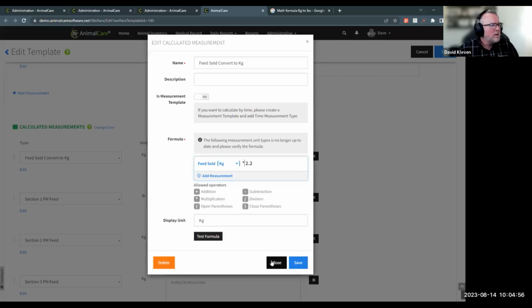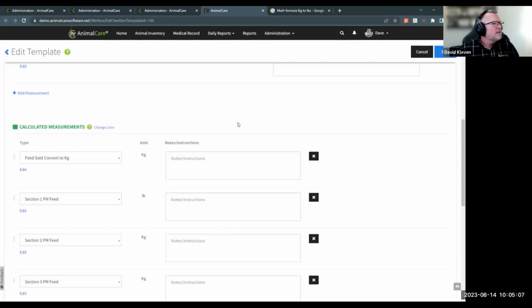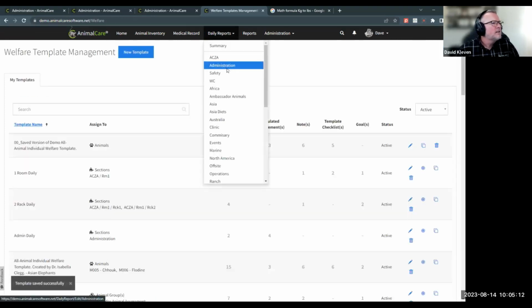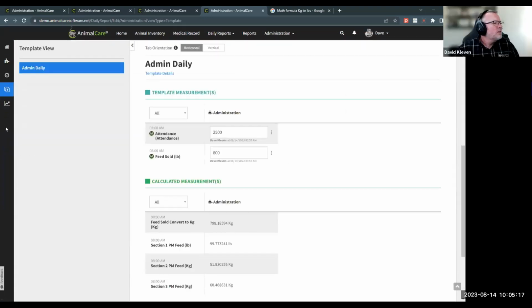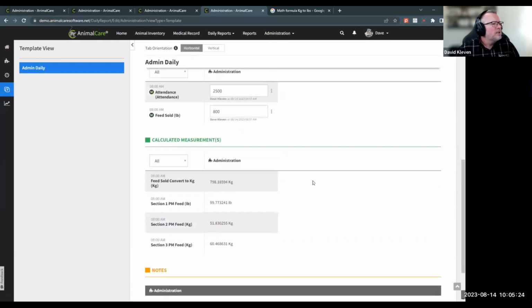I'm stuck, Ian. What am I missing here? If I entered in 800 pounds, it's already doing the conversion, but it's not displaying it in kilograms. What do you mean it's not showing? Okay, so what I was trying to force it to do, right? So I have the attendance and feed sold, that's in pounds. Yeah. So the system in the background is already converting it to kilograms, right?